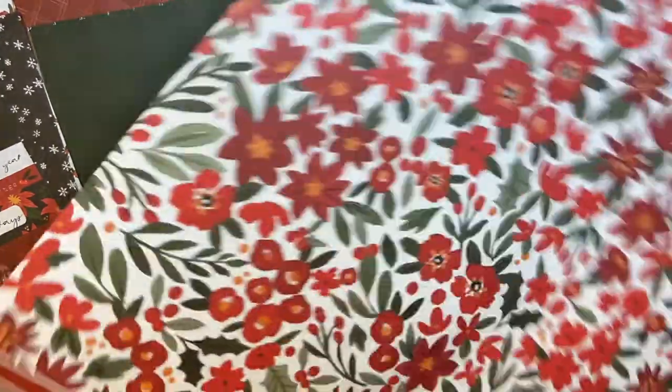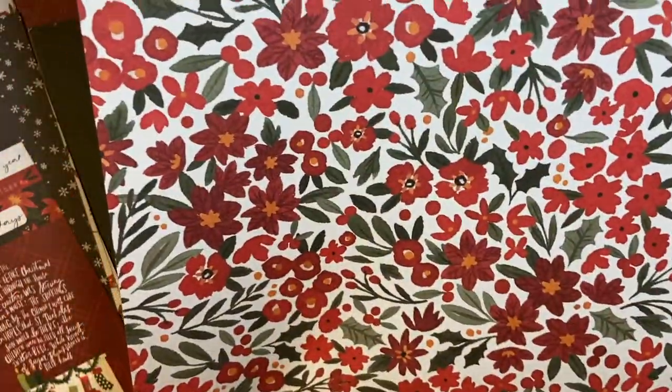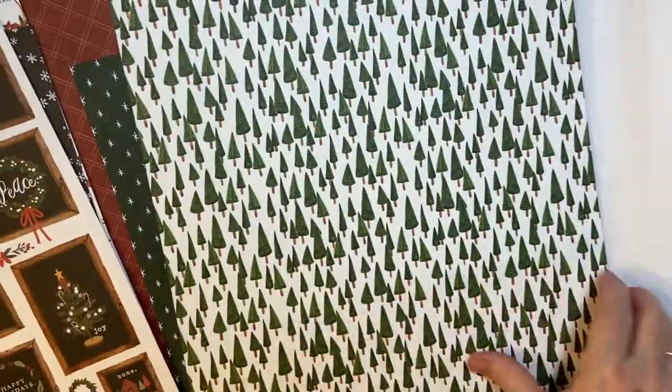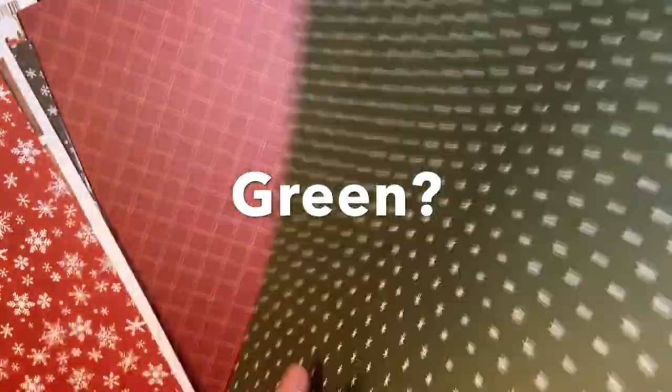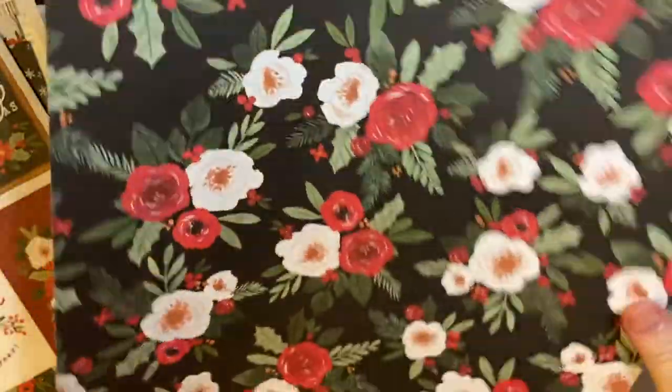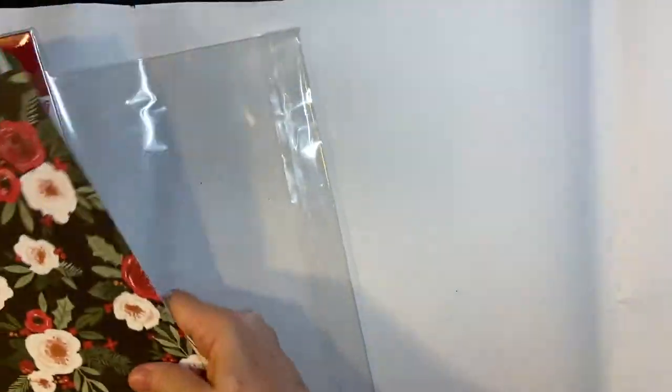And red, and more flowers and berries. Another green — this is a green plaid, it's kind of hard to see the plaid part. And berries, holly berries. Wood and the wood green, of course. Lovely trees. Snowflakes and stars. Black. And more cut aparts, three by four. And red and more flowers. Beautiful, beautiful, beautiful.